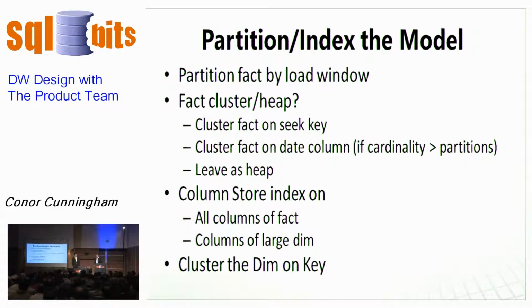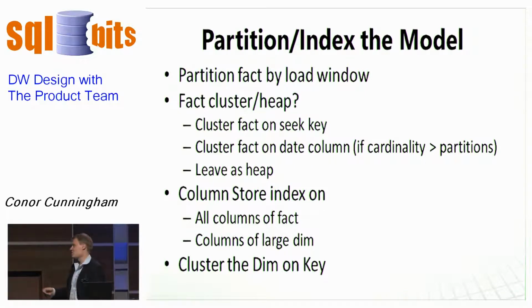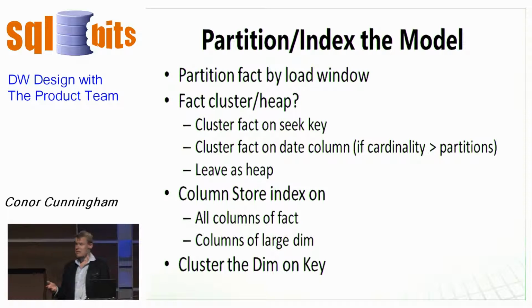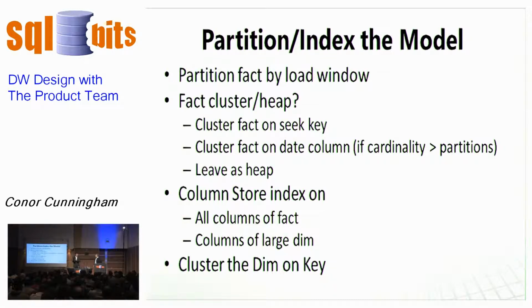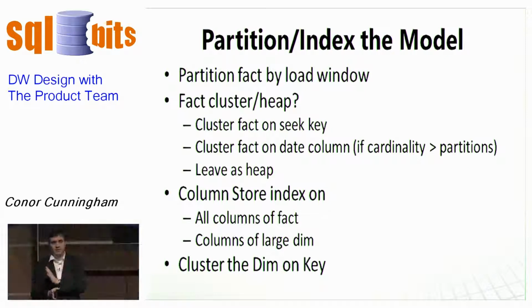So what about column stores? Well, at this point, it's actually not that hard anymore. I'm leaning towards saying, column store on the fact table, every column, done. Keep it simple. So today in SQL Server 2012, we have secondary indexes for column stores. So you have to create it in addition to your fact table. Now that's okay. It's worth the cost at this point. Later, maybe we can have that not be a requirement. But right now, you have to have this additional space to make the column store work.